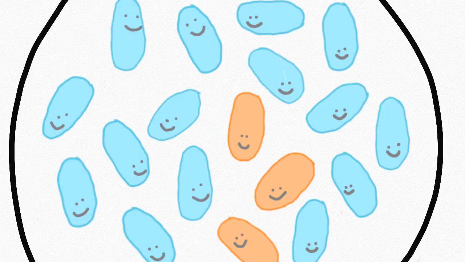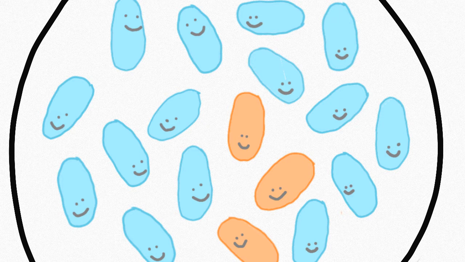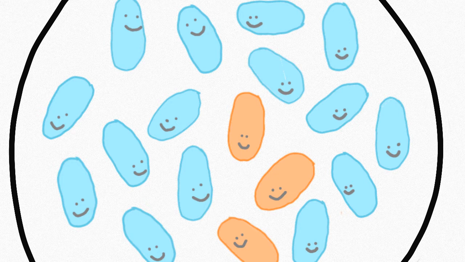Okay, going back to the petri dish. It used to be all blue bacteria but in this scenario a few orange bacteria have arrived and they may or may not have an evolutionary advantage. That's what we're about to find out.